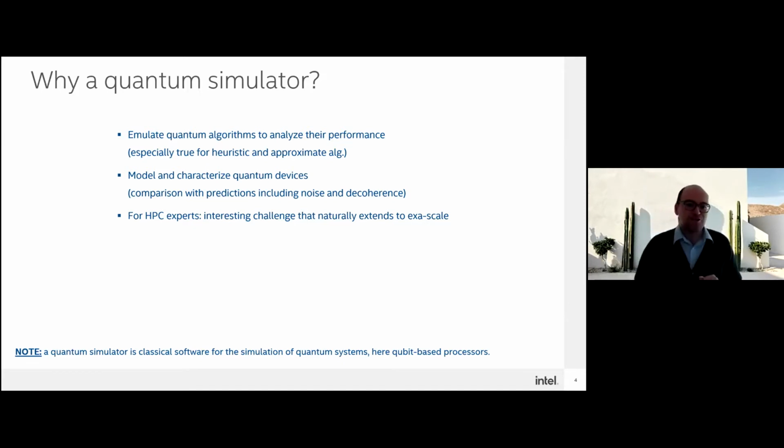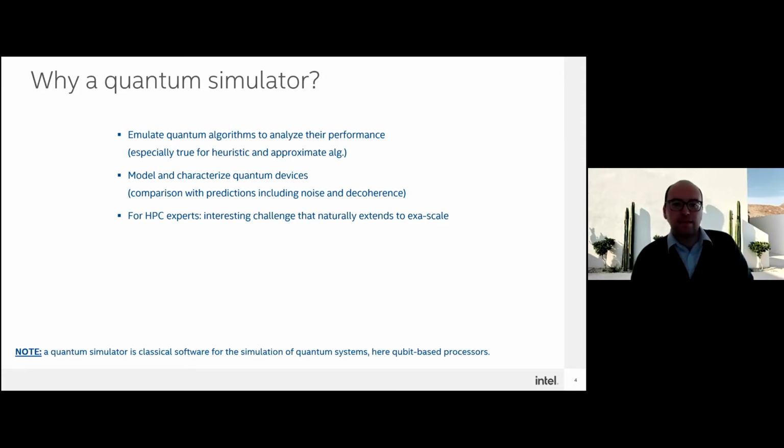There is also a third reason, which is more for the high-performance computing community: the simulation of quantum systems is one of the tasks that very naturally extends to the exascale. So now that the exascale machines are coming up, simulation of quantum systems is one of the very natural applications.